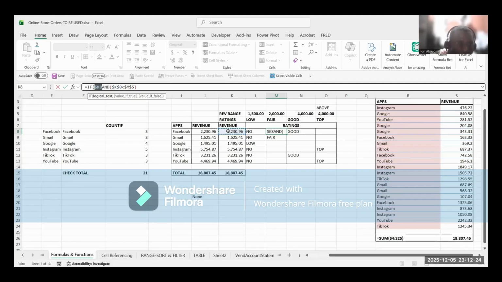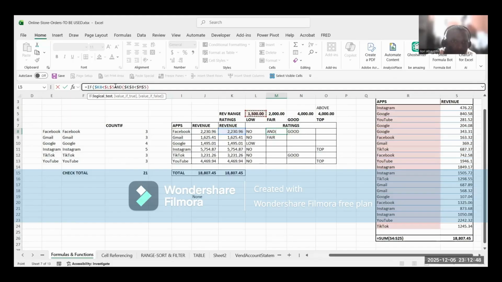Okay, if this value is less than, you can see it's telling you what that value is. Let's say if this value is less than what? Less than 1,500, which I'm going to fix. Okay, what do you do? Value if true.